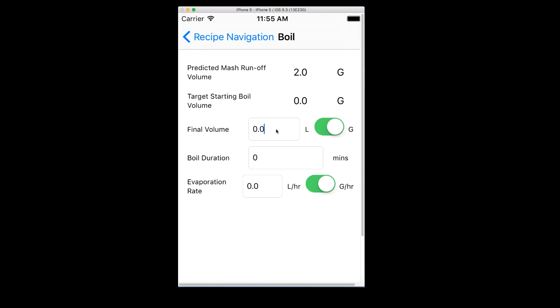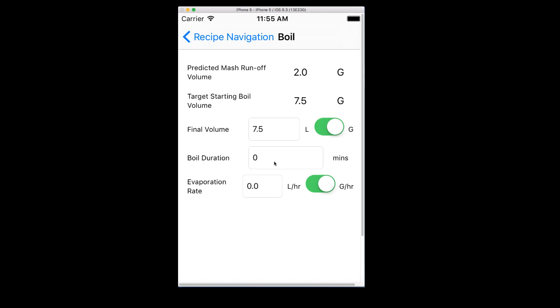So for my boil, final volume is not your fermenter volume, but at the end of the boil, how much wort do you have in your boil kettle? Right. So I may have a 6 gallon carboy that I want to put 5 gallons of wort into, but I actually finish the boil at, in my case, I usually end around 7.5 gallons, so I can get about 6 gallons of really clean wort into my fermenter. So this is, again, the final volume of wort at the end of your boil that you want to target.